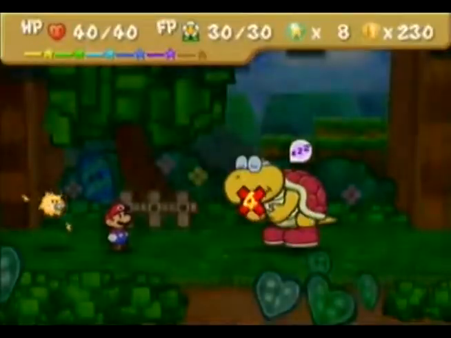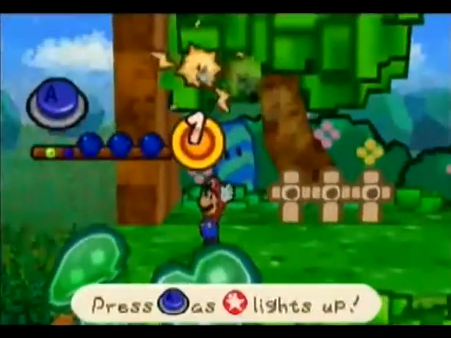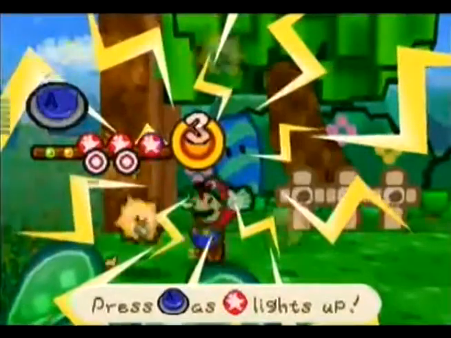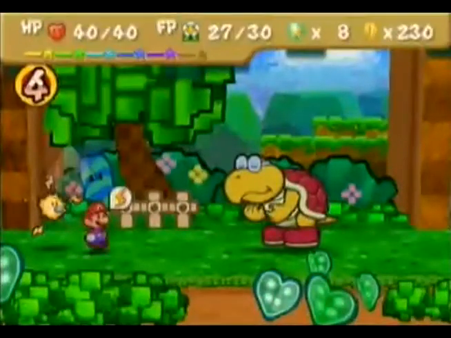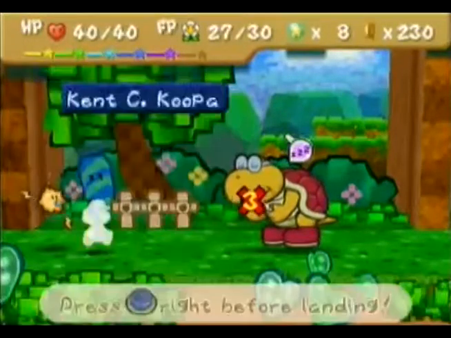See, it puts him down for 4 turns. After that, use Watt to do a Turbo Charge. Let's get Mario, go ahead and charge it up. Beep, beep, beep. Okay, so there we go. And after that, I just recommend doing a Power Jump to knock him on his back.